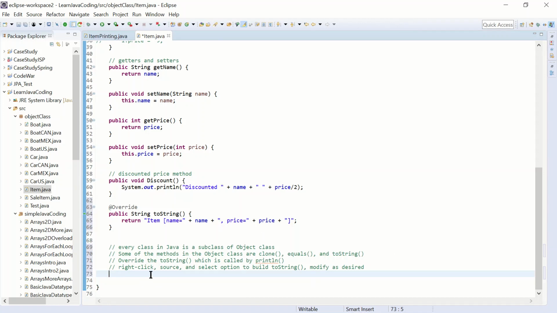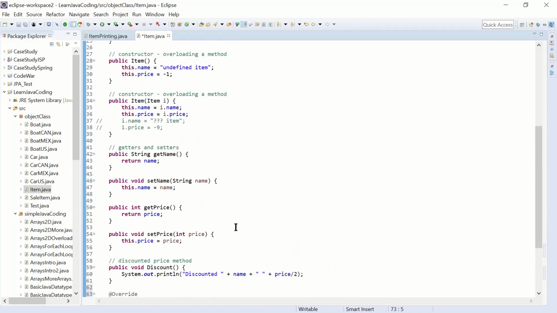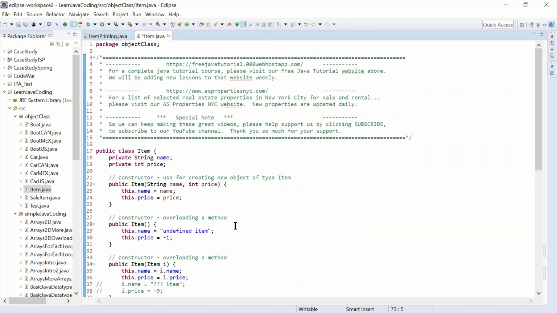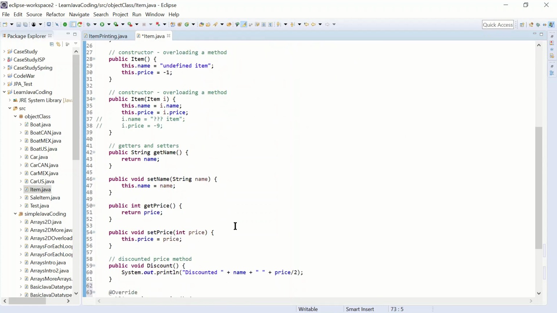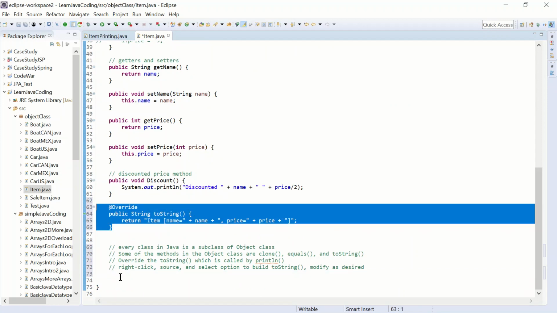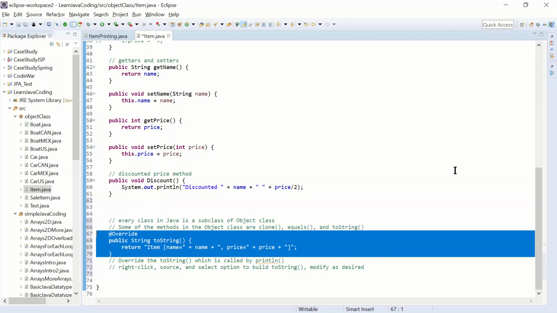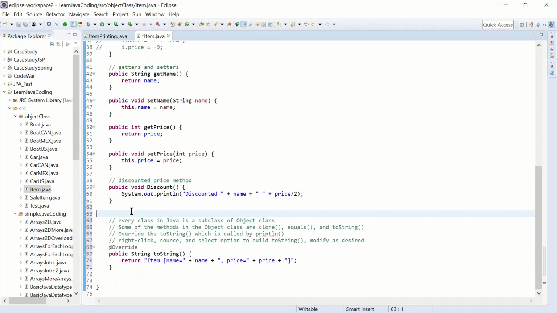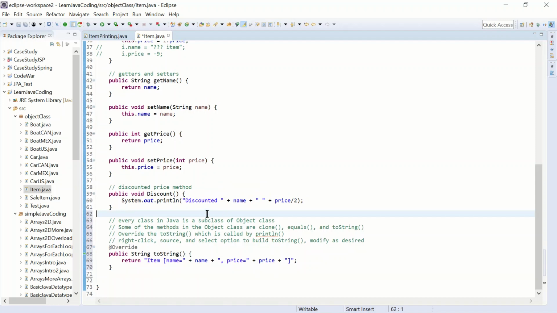My system is really processing something today, so it's taking a while. Still not coming back yet. Unbelievable. Oh, actually, let me see. Maybe it's putting it somewhere up here. Oh, there it is. I placed the cursor over here, but it actually put it up here. So I'm just going to move it down. Okay, so there's my toString method.